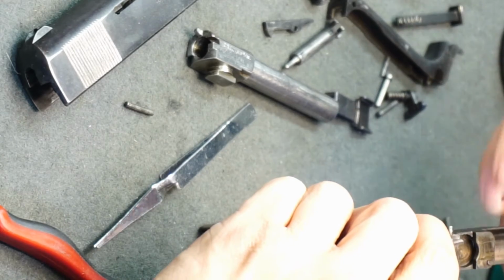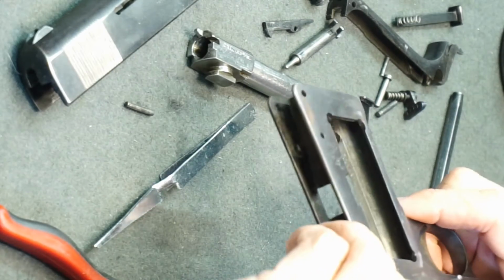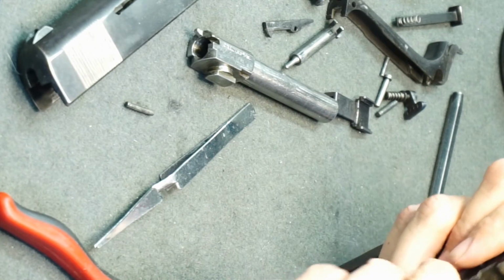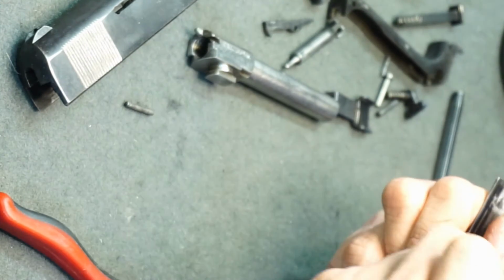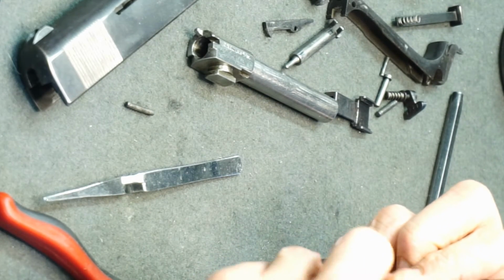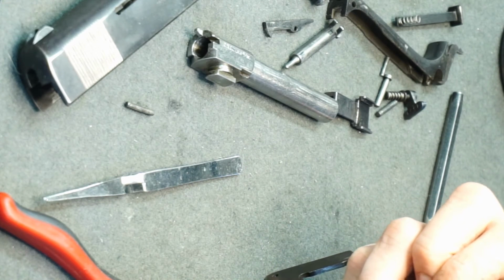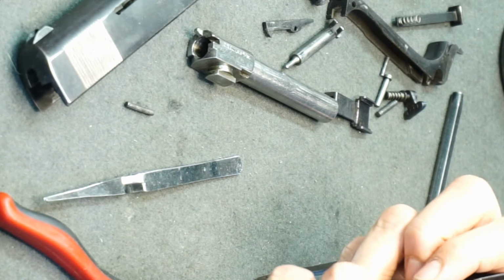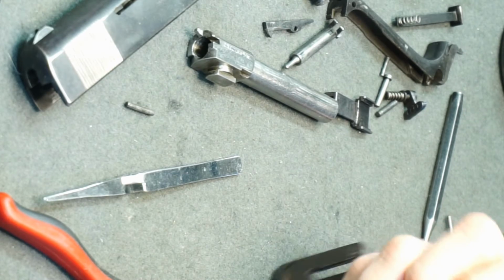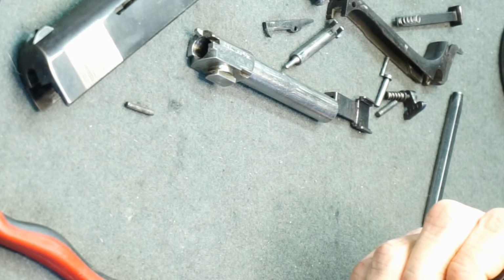I'm trying to do this without having to chuck it up in the vise because it makes it hard for me to film it for you guys once I put it in the vise. And I also know that not everybody's got a vise that they can use. So, like I've said before, I try and do these videos using just stuff I think that the normal person may have around their house or garage or whatever. So that quite often limits me from what I'd have available if I was just doing this as a normal for-hire job.